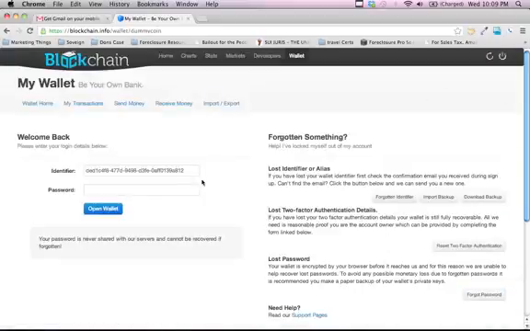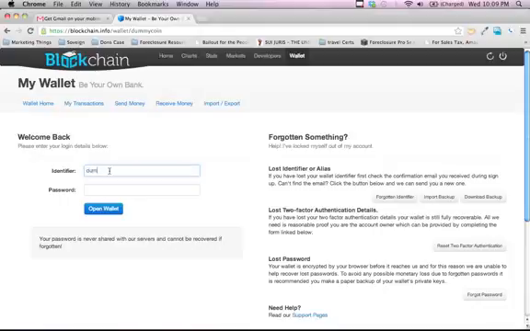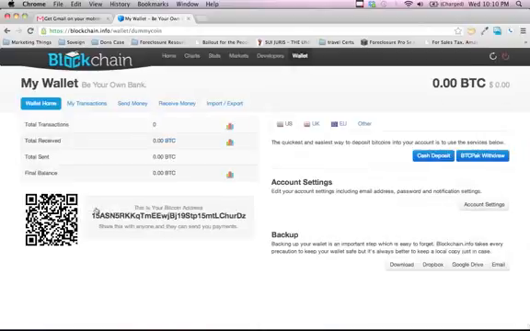So now this is the identifier that they give me. So I can either use the identifier or I can use dummy coin. And hopefully I did this right. Dummy 123456789. Let's see if I did it right. Okay, so I hit that once, and what that does is it brings up the identifier, and then I open the wallet.